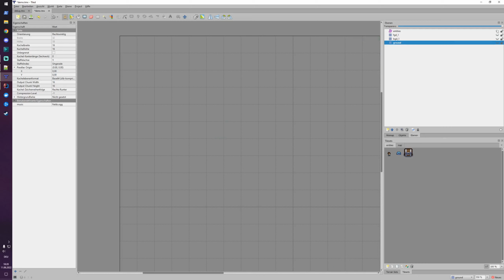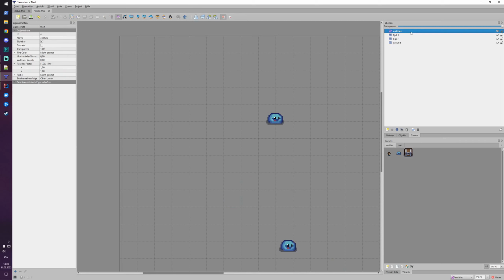And finally, but that is not what we are doing in this part, that we will introduce in the next part, you can have a so-called object layer. Let me show you that quickly. So there is a tiled layer. I have it in German, which is a little bit unfortunate, but I will translate it. So there you have a tiled layer, which is like all the other layers, so the ground, background, and foreground, where you can place a specific graphic for one specific tile of your map.